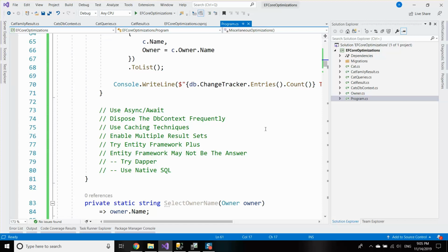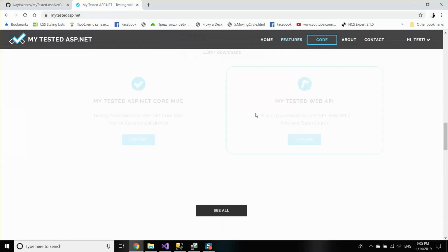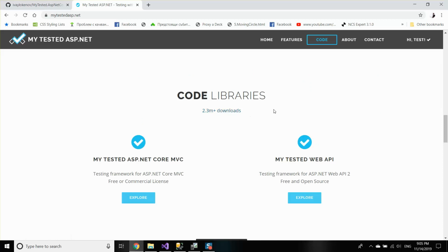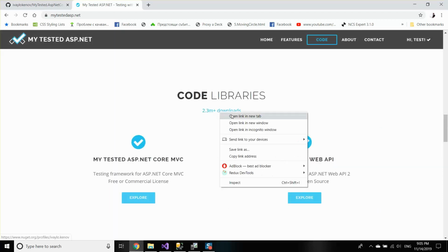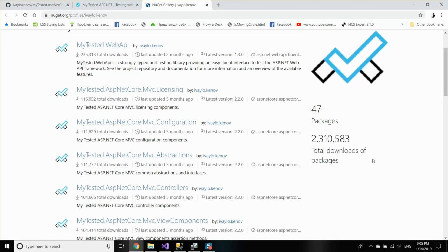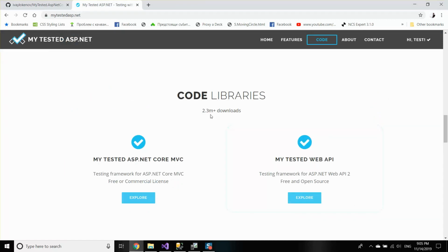For example, if you have statistics on your homepage, like on my homepage, these 2.3 million downloads are taken from the NuGet API. So essentially on my homepage, I'm calling the NuGet API, getting the data and writing it down here. And if I do that for each home page request on my site, it will be too slow. That's not a good practice, to fetch external data on your home page. So essentially I cache it and I update that value once per day. So you can do the same thing in your site.